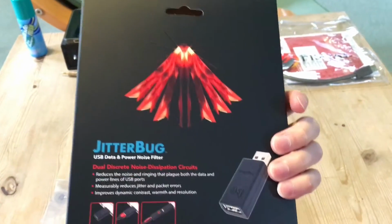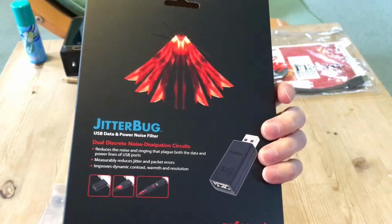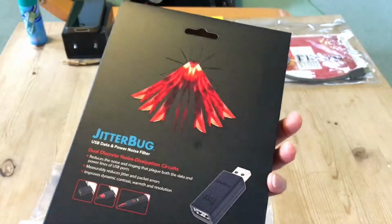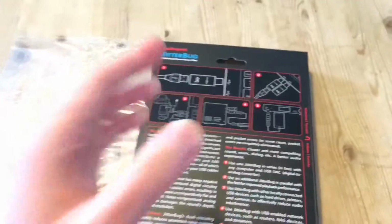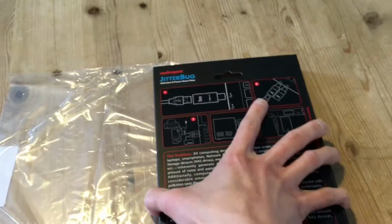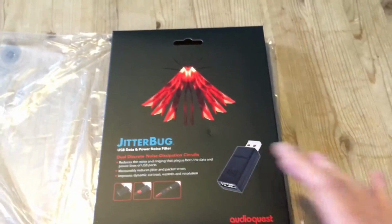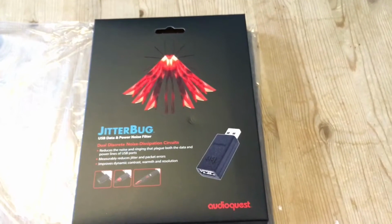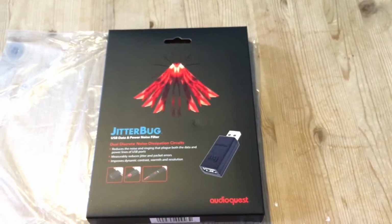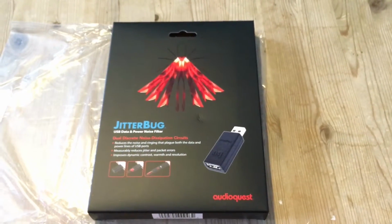So what is this? This is basically a USB inline filter that filters out interference and well, it says at the back radio frequency interference and electromagnetic interference from the USB line. So I'll go into a bit more detail into that in a second. So once again, I'm going to stop recording the video for a short while I open the box, and then we can crack on again.